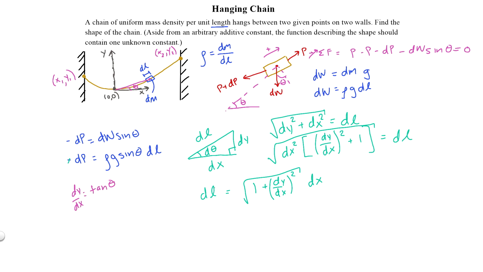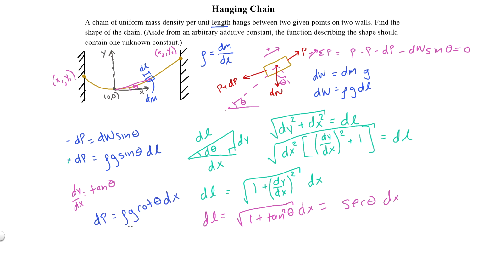I guess that doesn't help that much. There's also a trig identity that I remember, so this is actually secant theta dx. I guess that doesn't... Wait, why am I doing that? Oh, shoot. I don't even think I have to do force analysis on this, to be honest. I don't know why. Well, it gives you the mass per unit length. Because this just gives me the force.